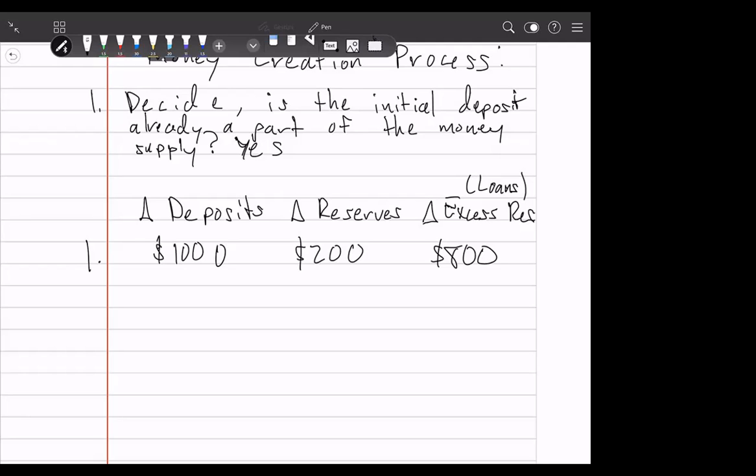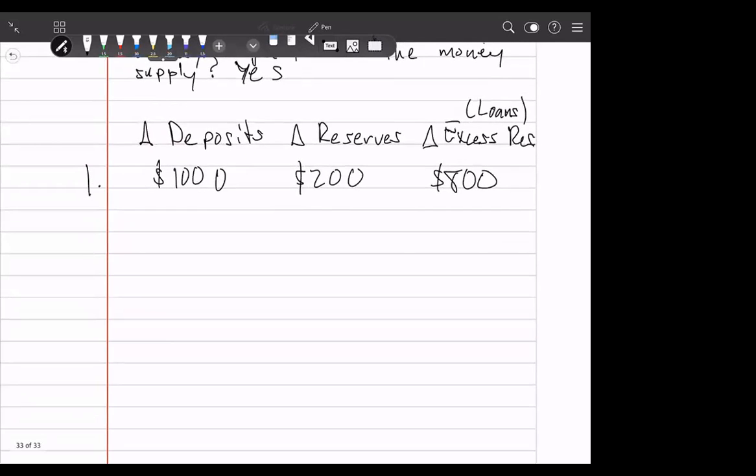Now Christopher asked a really good question earlier. He said, what if they don't loan it back out? What if it sits in here? Let's keep that in the back of our mind, and we'll answer that at the end as an extra question. I know it wasn't part of what we were talking about. We're always going to assume, unless otherwise said, that all of the money in excess reserves will get loaned back out. That loan goes to some business or person who is going to spend it. We assume they're going to spend all of it unless we say otherwise. So after they spend it, $800 goes back in.